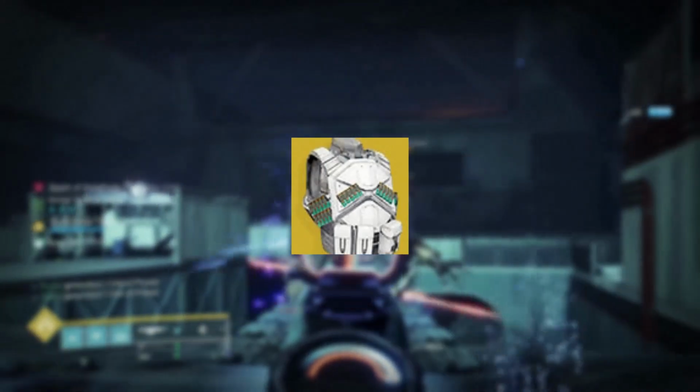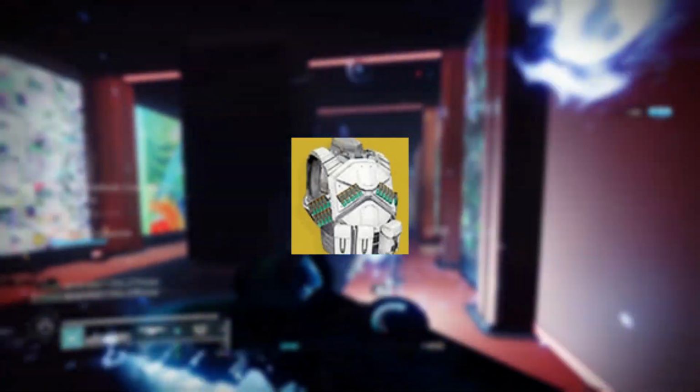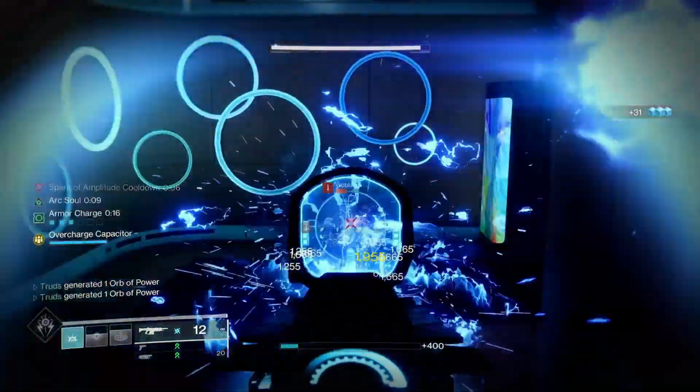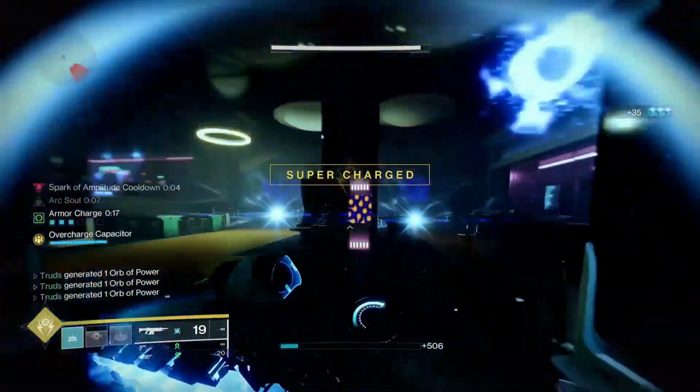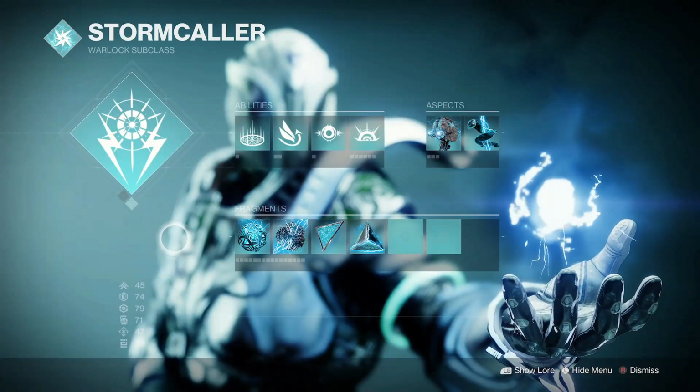Auto rifle users will instantly gravitate towards the Action Rigs for infinite uptime, and rightly so. However, if you are going to build into it, I definitely look at a unique and infinite damage boosting build, and nobody does this better than your Stormcaller Warlock.